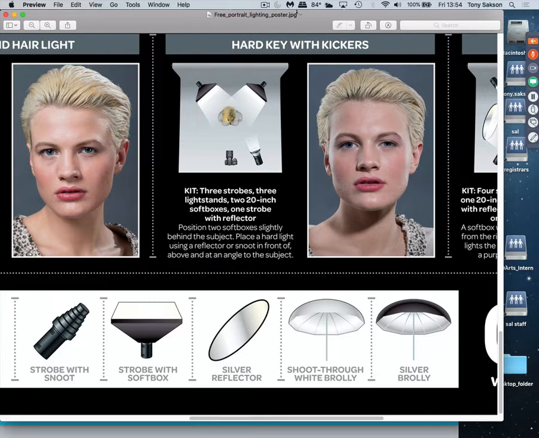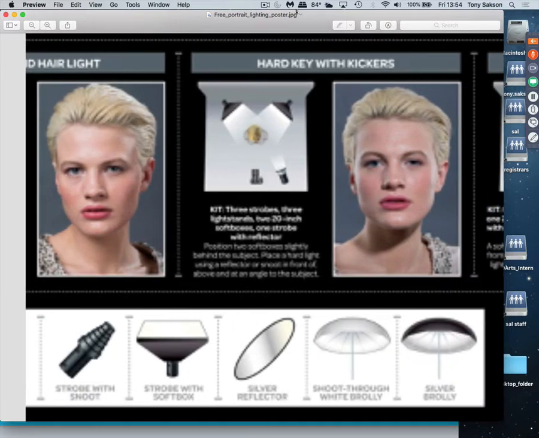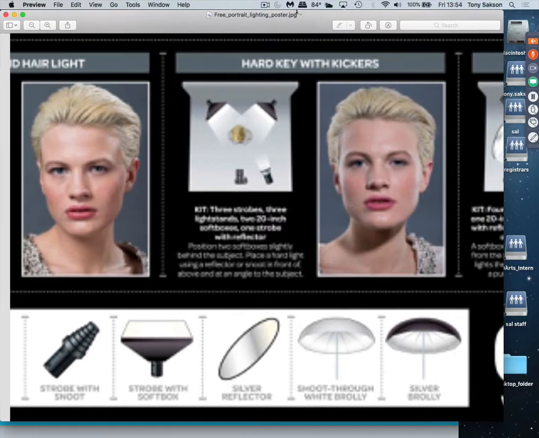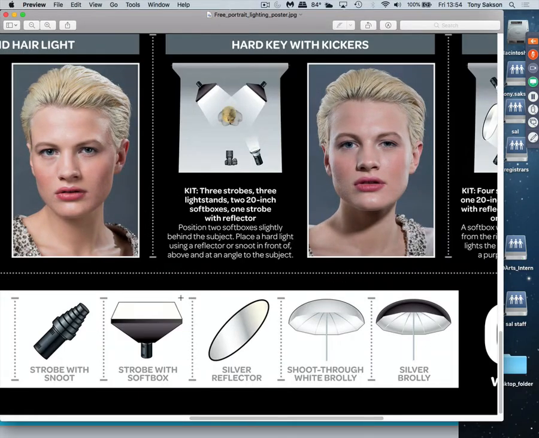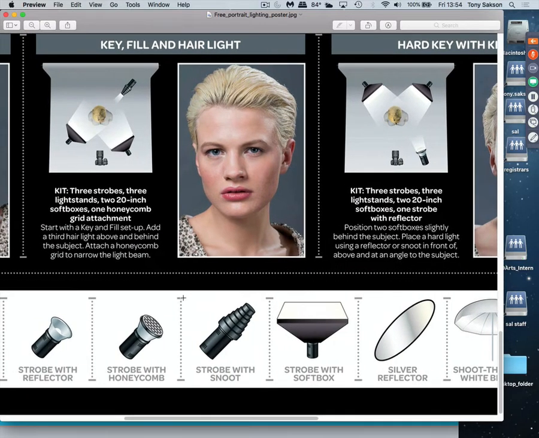All right, so we already talked about what kind of light we would use with the strobe, right? We said disc light. How about softbox? Rectangle light, depending on the shape of it.